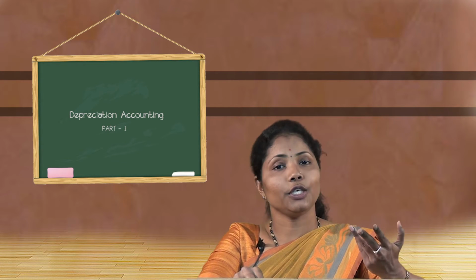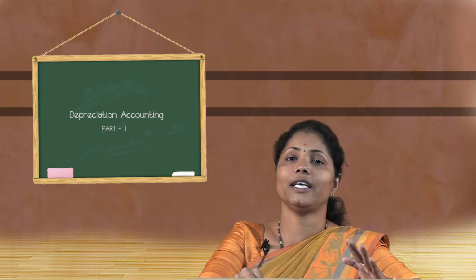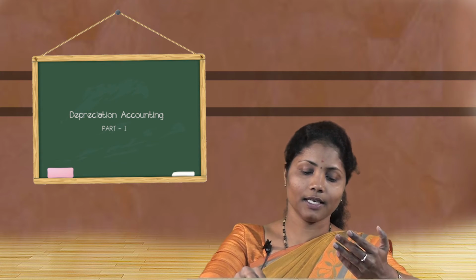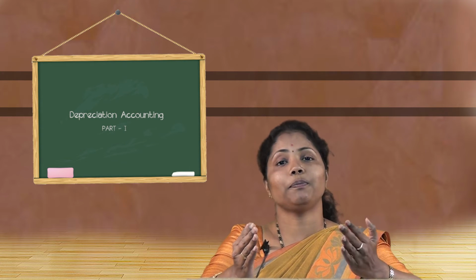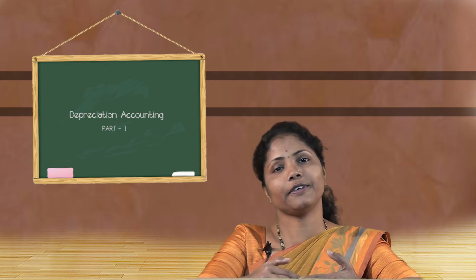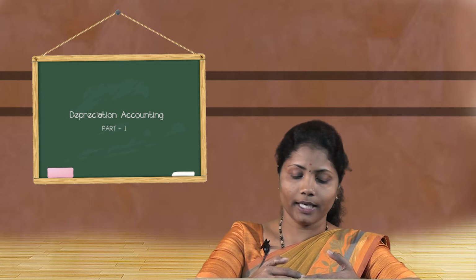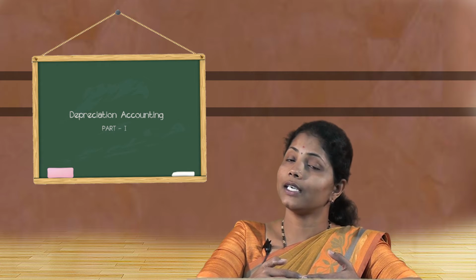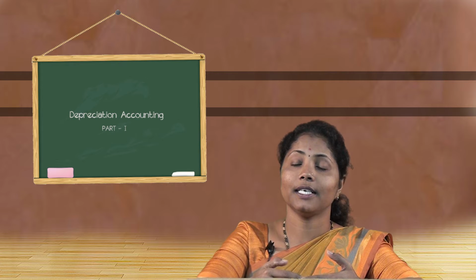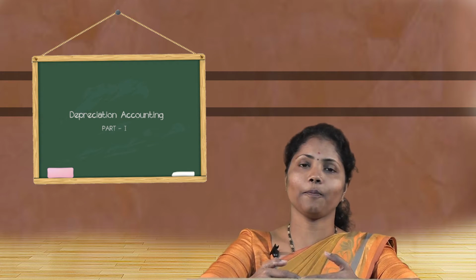The cause may be usage of the asset or mere efflux of time or any changes in the market conditions or technology, etc. So, the meaning of depreciation is the gradual, continuous and permanent decrease in the book value of the fixed assets due to one reason or another. In accounting, the term depreciation is used to refer to that part of the expired cost of the fixed assets that is allocated to that particular year.